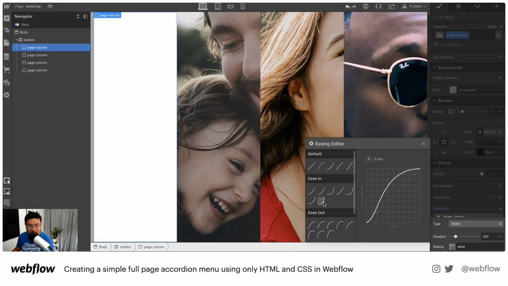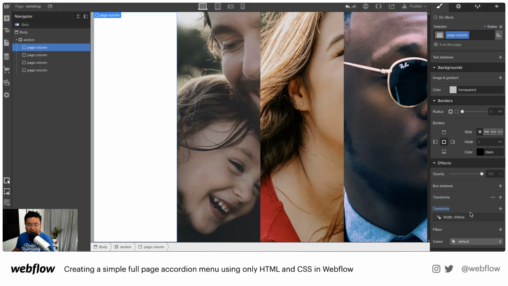Let's do one like, ooh, that's pretty fast. Let's do 4. Something like that. Let's do quint, quart, quad. Yeah, let's do something like that. Okay. All right. So now we can actually see it happen.